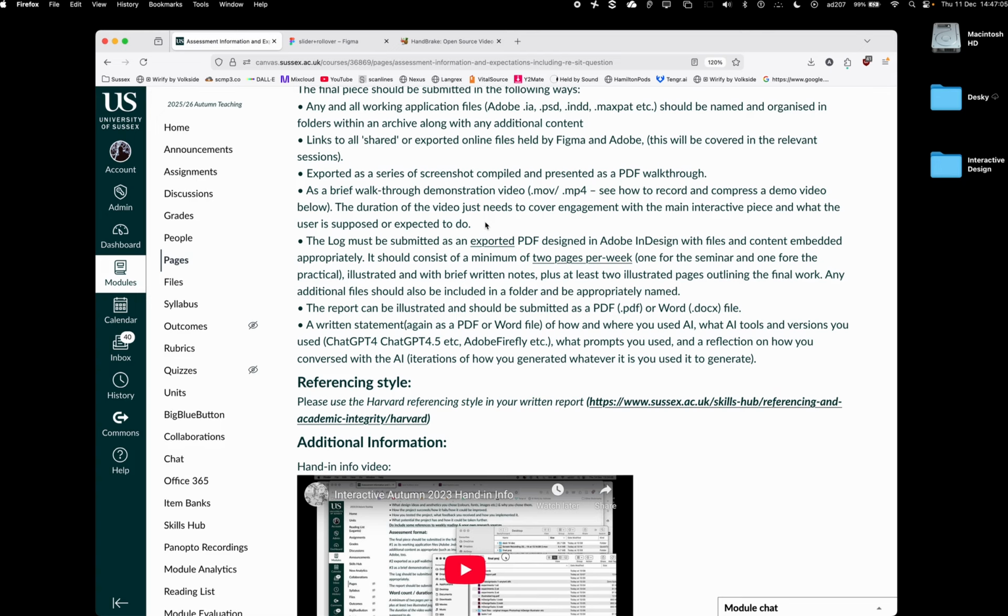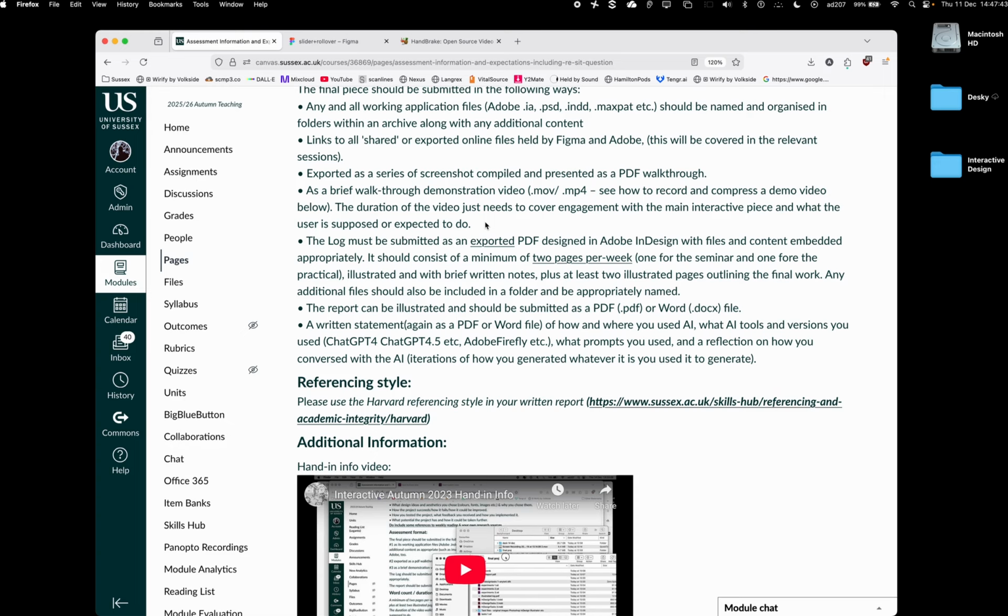I really think it's important that you make a walkthrough demo video, and I'll do that in this video in a moment, so that you can explain everything about the project to someone who might not have a clue about even opening a Figma file or clicking a link, because work from this module will get looked at by somebody who isn't teaching on it, but somebody else who does teach on the media production course, and those are chosen at random across the whole of the two groups.